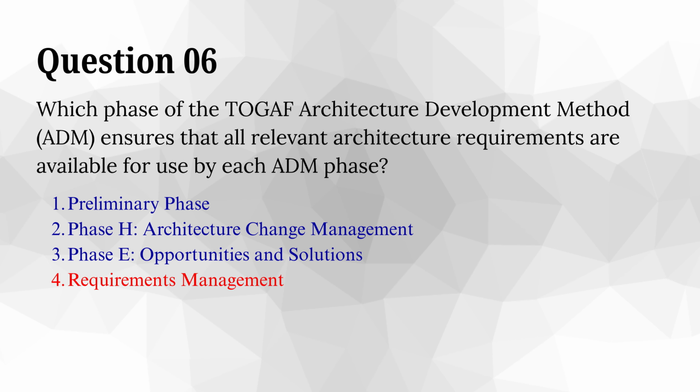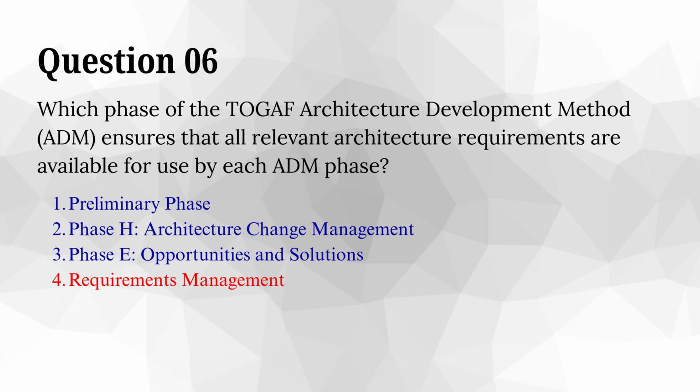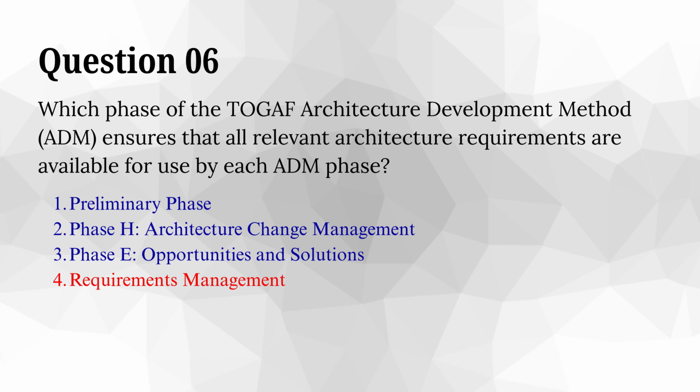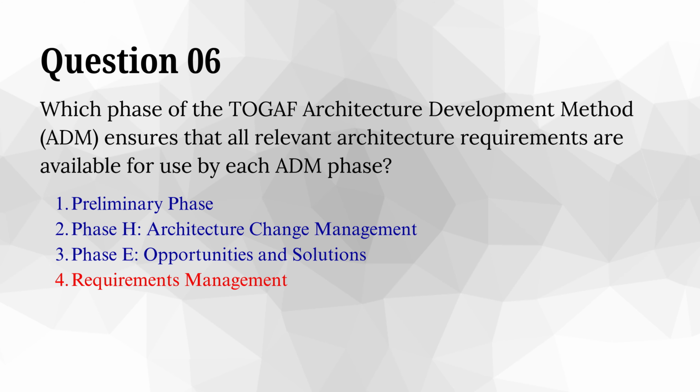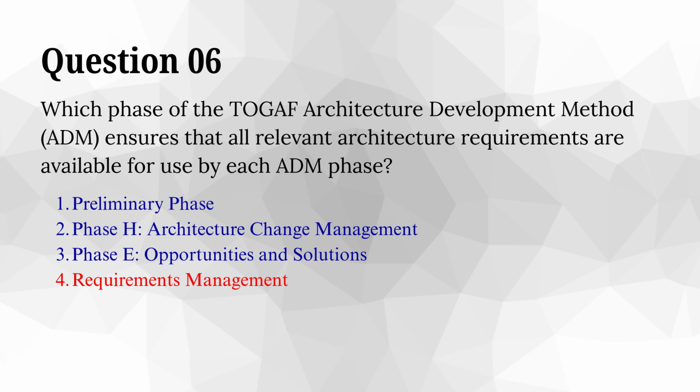Now, let us understand this question carefully. In TOGAF, requirements management is a central and continuous activity that supports all phases of the ADM. One important point to remember is that architecture requirements are not handled only once at the beginning of the project. Instead, requirements are continuously identified, updated, validated, and managed throughout the ADM cycle.